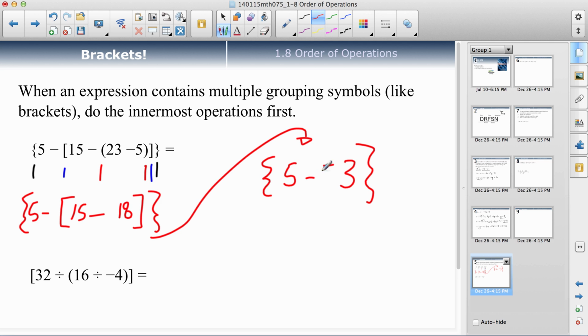In here, this is a little awkward. Sometimes the book puts just brackets around there just so you don't have a minus and a negative together. But we know what to do with those. I subtract a negative, I'm going to add the opposite, so those will just change. So it'll be 5 plus 3, which of course the answer is 8.